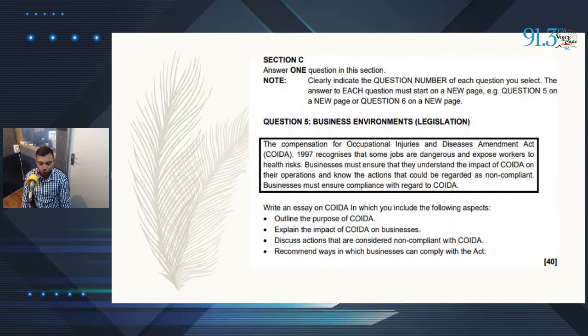So that was your last question based on your skills development. We now move on to our essay questions. So remember, we're going to do two essays. You only get to choose one. So firstly, we're going to choose environments. We're going to go over the essay and how to actually write an essay.